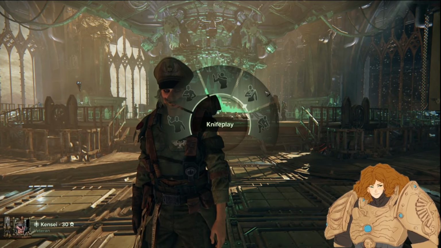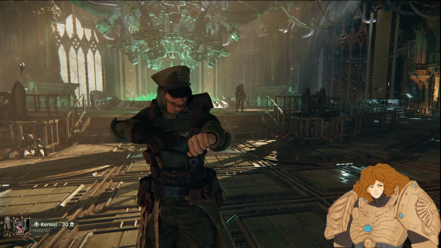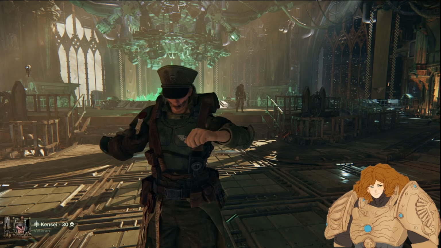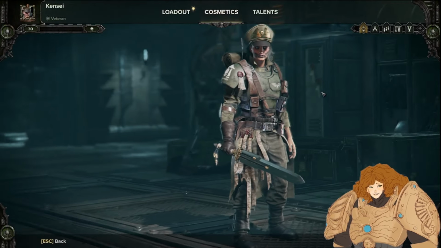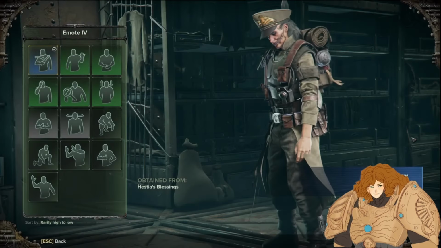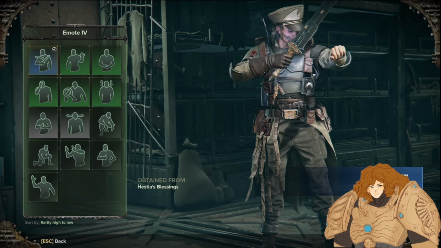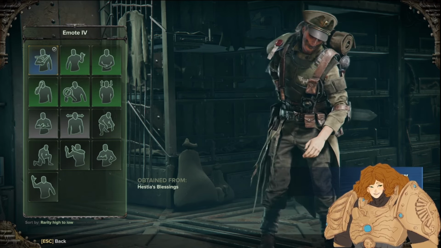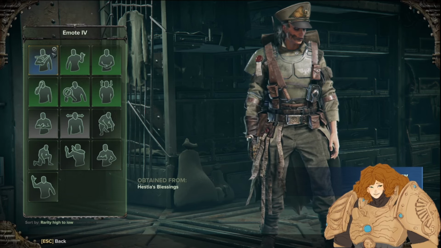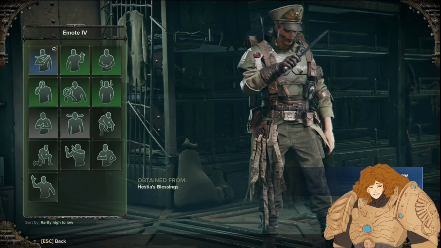You want to see a broken emote? There's no knife there. You can hear the knife. No knife. After you go to the cosmetics, the knife is there. That's not a knife. That's a power sword. Don't use that. That's dangerous. Does it always use the power sword? No, see, it used the normal knife.